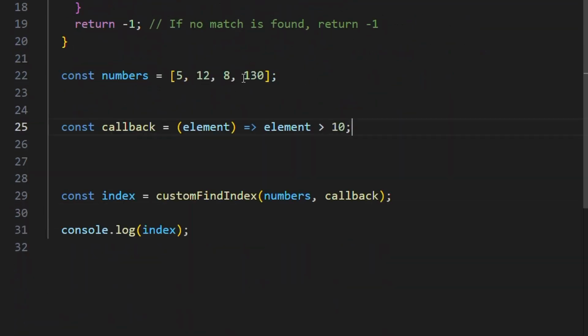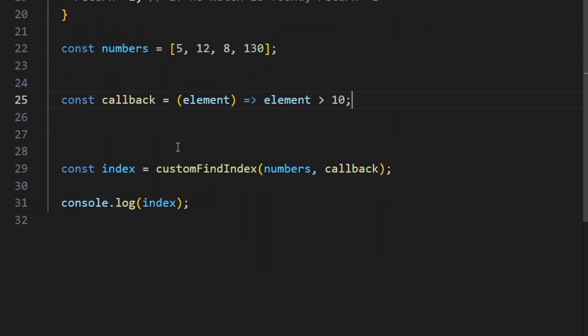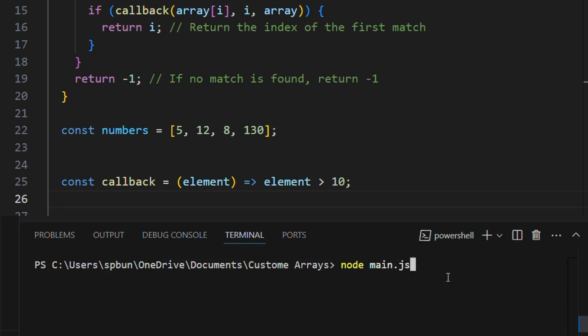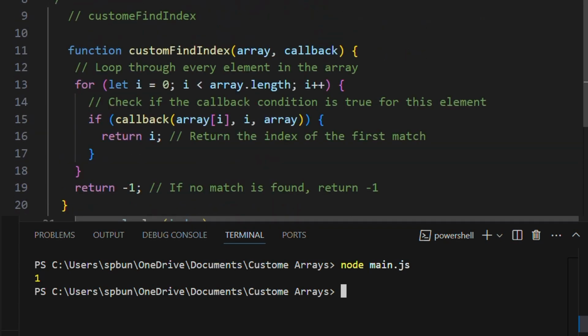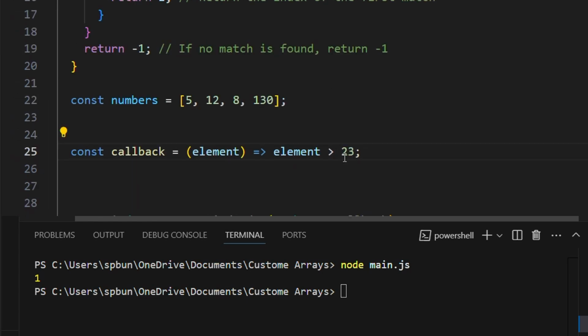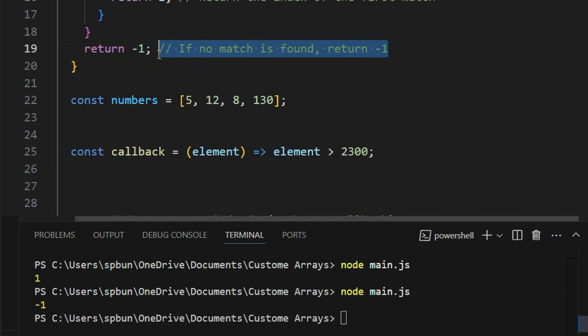Right, so just like above, we are going to do the numbers array, and this is the same array as up there. So we're just going to define our callback function as what we had as the parameter earlier, just to make it a little bit neater inside of here. And then our index is going to equal the result of our customFindIndex function. So if we log this to the console, moment of truth, we got 1, and up here we got 1 as well. This wasn't it, and then 12 was, and then maybe we can say the first one above this ridiculously high number here, -1 because no match was found.